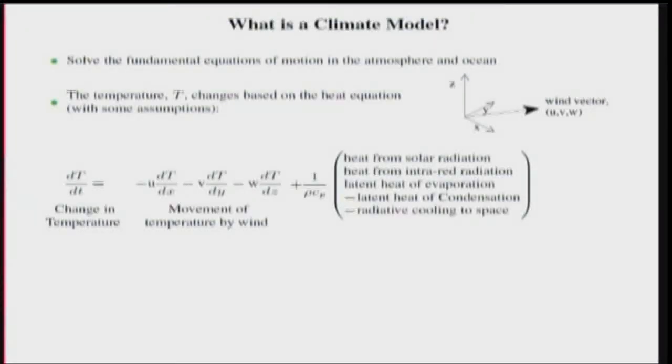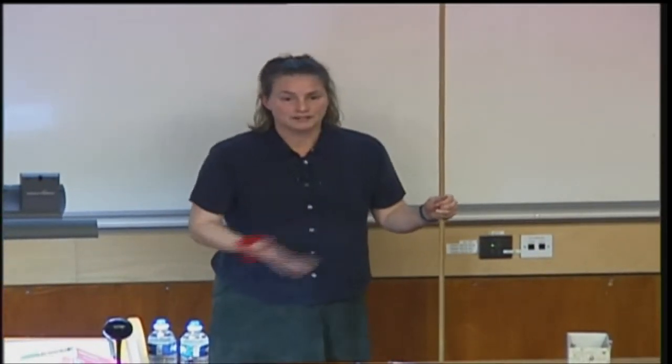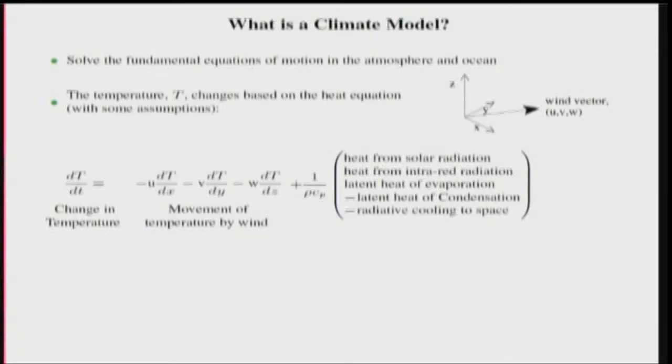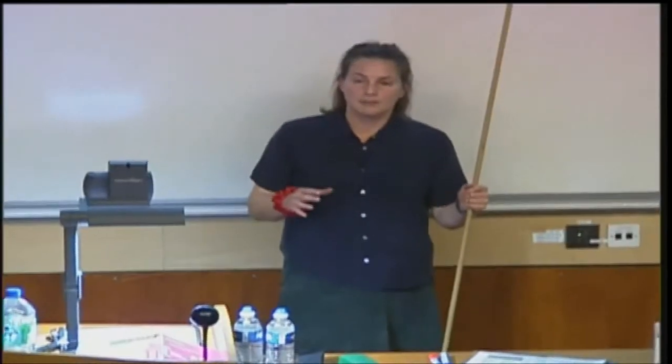There are other things that make it hotter or colder in one particular location. There is heat from the sun, which makes it warmer. So that's heat from solar radiation. Heat from infrared radiation: for example, the ground can warm up, and then it'll radiate heat to the atmosphere, and that'll make it heat up. Latent heat of evaporation: when water evaporates, it leads to cooling of the atmosphere. And then when water condenses again, it forms water droplets in clouds and produces heat. And then there's also radiative cooling to space. On a clear night, it'll get very cold because lots of heat will radiate to space.